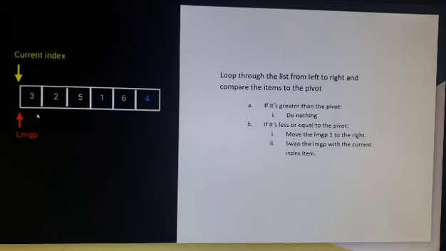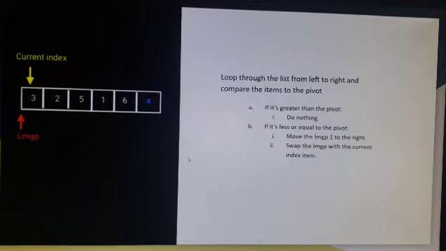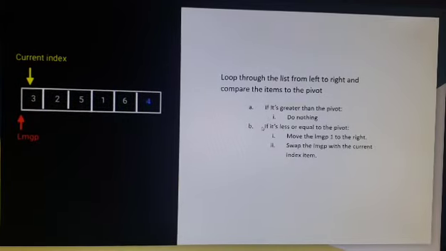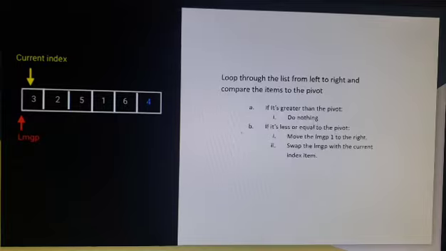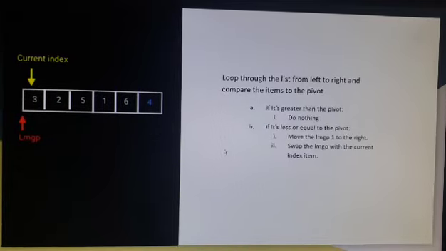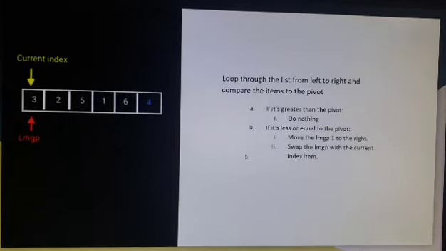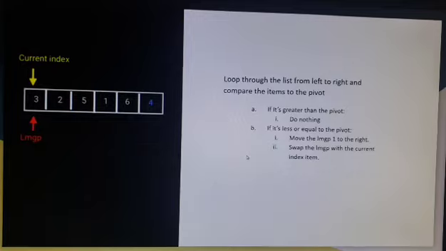We're gonna look at 3 first, and since it's less or equal to the pivot, 3 is less than 4, we're gonna move the LMGP 1 to the right, and then swap the LMGP with the current index item.